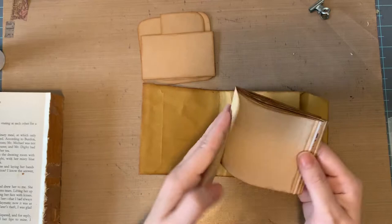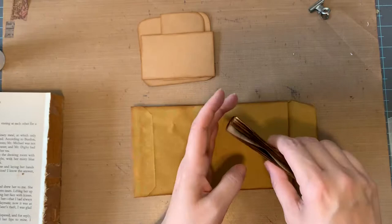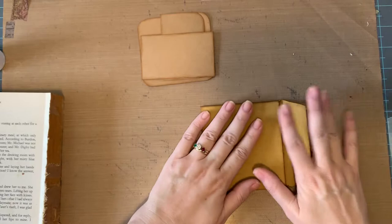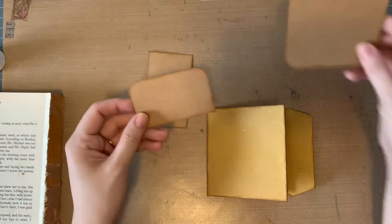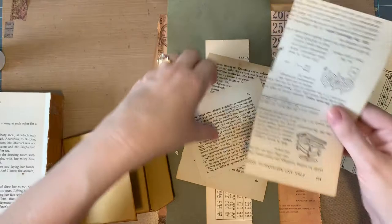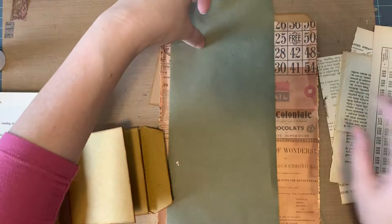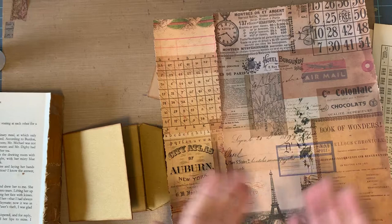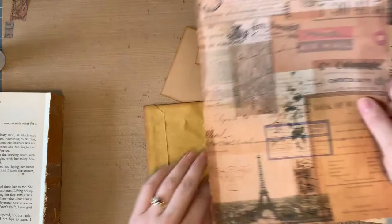I did ink the entire thing — I don't know what possessed me to ink the entire thing, but I really like the way it looks even though it took forever. We don't need the signature right now. This is going to be a tag, that's a pocket, that's a journaling card. We're going to use the entropy music paper, the physics book, some Italian pages from Rachel, the green masking paper, and two Tracy Fox pages. I like this one better, so we're going to start with that and do some collages on the inside.